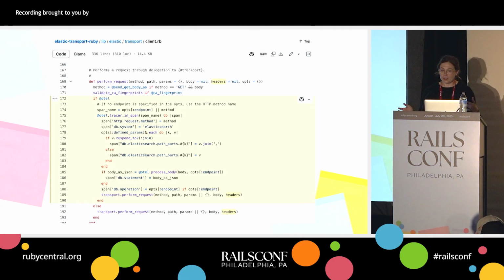And the way that looks, the example that I always think of is Elasticsearch. The Elasticsearch Ruby gem boils down to this Elastic Transport Ruby gem, which includes this method perform request that almost everything you're going to do with Elasticsearch goes through. So they are calling these OTel APIs specifically. They have some sort of configuration that makes sure that this code doesn't run if you're not trying to use OpenTelemetry. But you can see here, Elasticsearch is now working on updating the conventions and making sure that the attributes are accurate, instead of the OpenTelemetry maintainers.